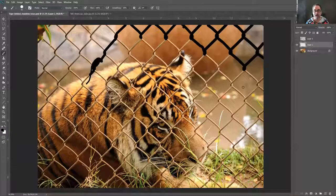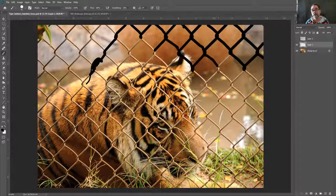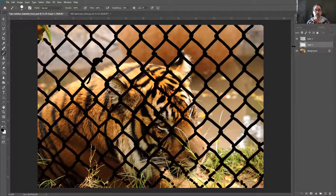If I didn't paint out that chameleon, since he's on the fence he would have kind of been floating — would have looked silly. I'm making sure the brush is a little bigger than my fence so everything is covered. You'll want to get rid of all the fencing. It takes a little time, but keep continuing and paint all these pieces of fence out, especially near the line. A lot of times at a zoo there's a fence in the way and you think it ruined your image — with this technique you can get rid of it.